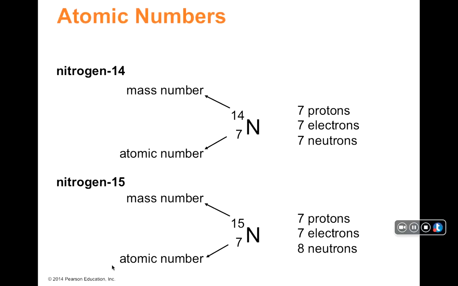When you're given the name nitrogen-14, the 14 tells you the mass number for that isotope. So you'll see there nitrogen-14 written with its mass number. Nitrogen-15 obviously has a mass number of 15. The mass number is the sum of protons and neutrons. So anytime you're given a mass number and an atomic number, you can easily figure out the number of protons, neutrons, and electrons for that element. If you take nitrogen-14, for example, the atomic number is 7. That means it has 7 protons. There's no charge, so it has 7 electrons. The mass number is 14, so take away 7 from that, and you get 7 neutrons. And again, nitrogen-15, the only difference is that extra neutron, so it has 8.